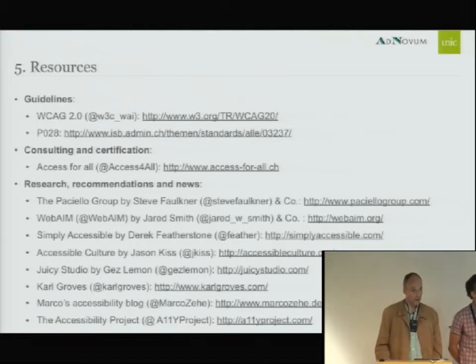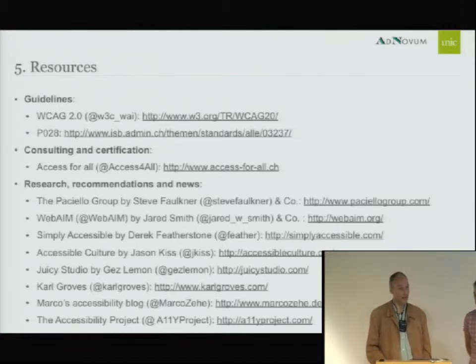And if you are developing here in Switzerland, I would really highly recommend Access for All, especially if you would like to test and certify your web page or your web application. They are really the place to go. So I hope this is useful for you. And if you have other resources that might be useful, every suggestion is welcome.